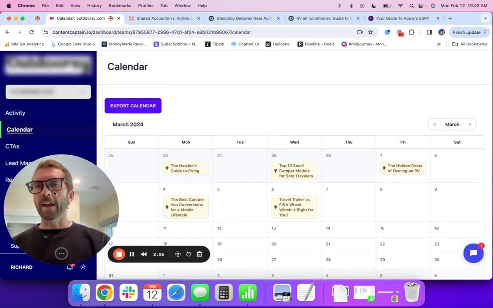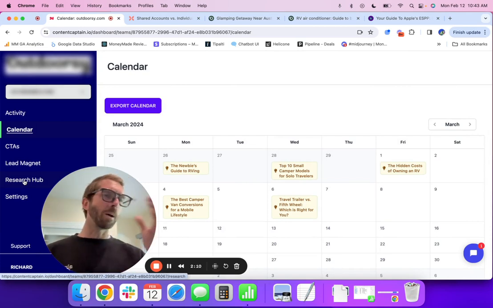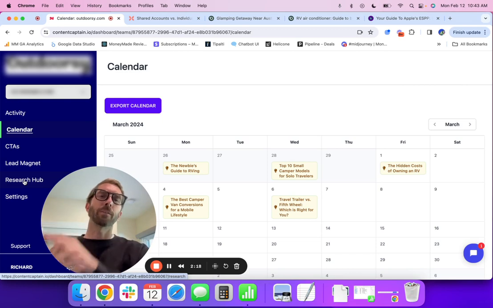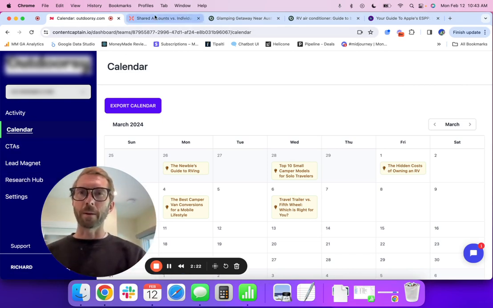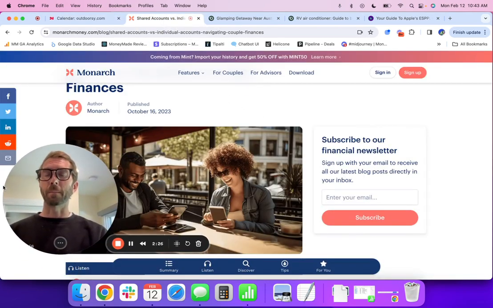We also have a research hub where you can load up all of your research, so white papers, any data insights you have where you feel it'd be relevant at some point in time. Our engine will dip into your research hub, sift through that, and pull out what's relevant for that specific topic that's being written about. Now, let's take a look at, say, an article that's being published.